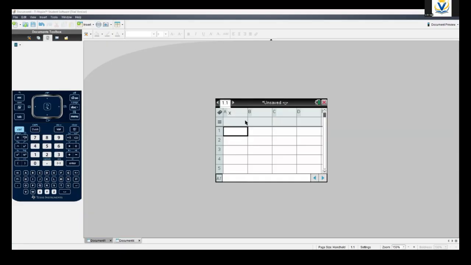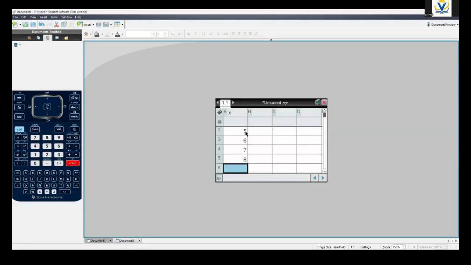I've got 3, 5, 6, 7, 8, 9, 10, 13, and 25. Once I'm done entering all of my data values, I'm going to go up and down at least 2 times to make sure that I've got the right data and the right number of data values, before it's too late.